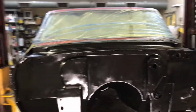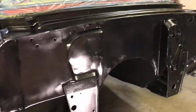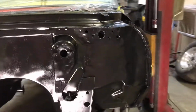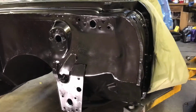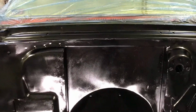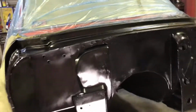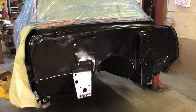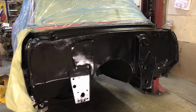All right. It's about 10 o'clock. Gave it another coat. Come in the morning. Make sure it's okay. Touch it up again if we have to. Probably give that center section one more shot. And then we can put the front end on it and keep going. All right? That's it for tonight.